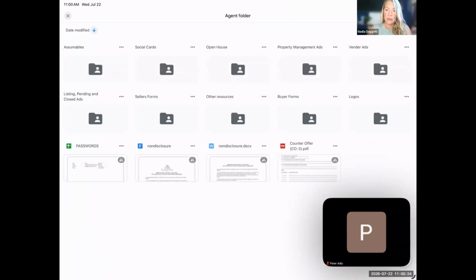I know we've gone over some other things in here. We've gone over logos. The logos are in there, the vendor ads, open house flyers, social flyers, so a lot of marketing. But you're going to see the seller forms, and not all of the seller forms are in here. Again, you want to get them off Loop because they're the most updated. But the seller forms are in here in case you need them, and the buyer's forms are in here in case you need them. The seller transaction checklist is under the seller forms, and the buyer's under the buyer's.